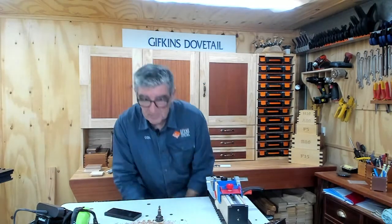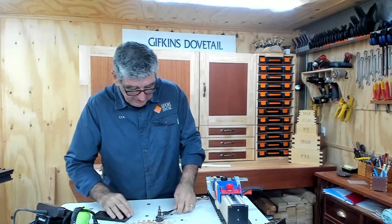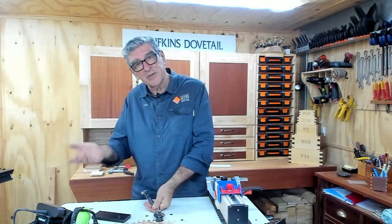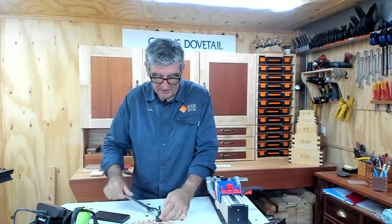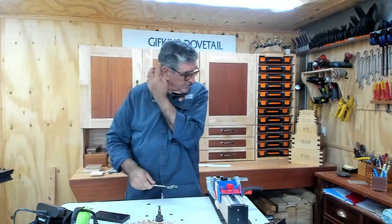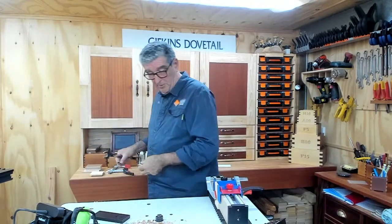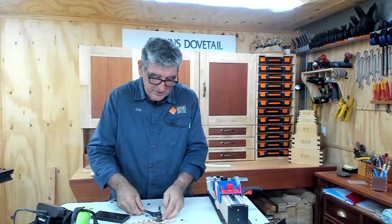If you're able to, some people actually have two router tables where they'll set up the dovetails on one table and they'll set up the straight bit on another table, so they're just moving from table to table. Over on the side here I've got another table. I haven't got a router in it yet, but that's what I would be doing if I was doing multiple or a bulk number of boxes.